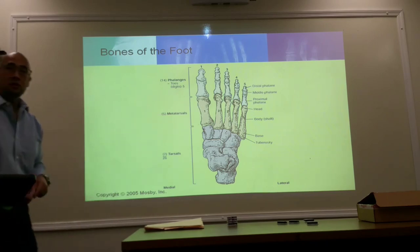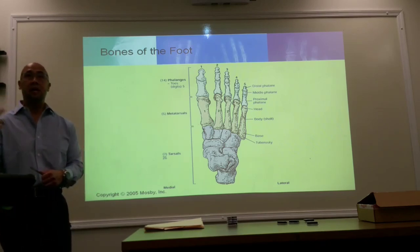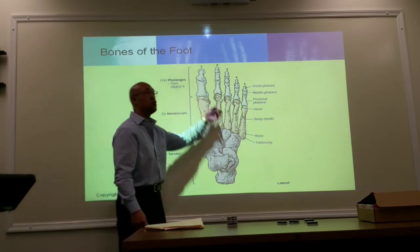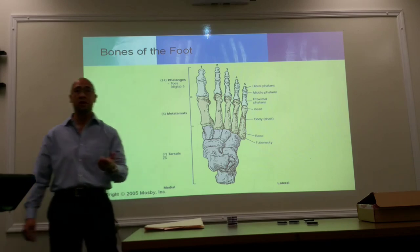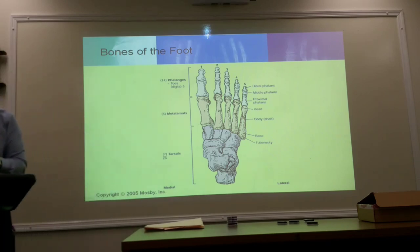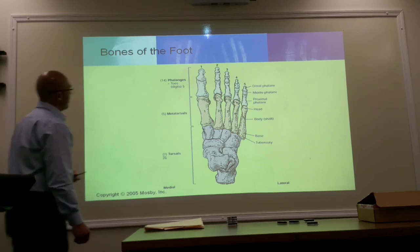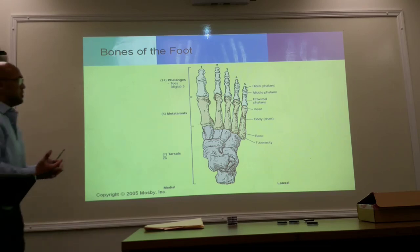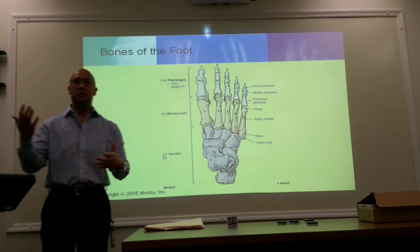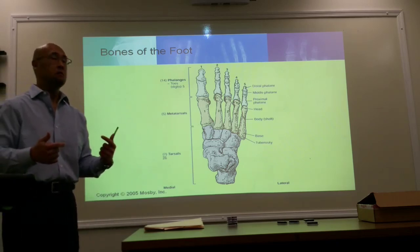The great toe, very similar to that of your thumb, only 2 phalanges. And instead of having 2 interphalangeal joints, the great toe, or toe number 1, will only have 1 interphalangeal joint. Now what's different from the hand in the anatomical position, the thumb is going to be on the lateral side. The great toe is going to be on the medial side.